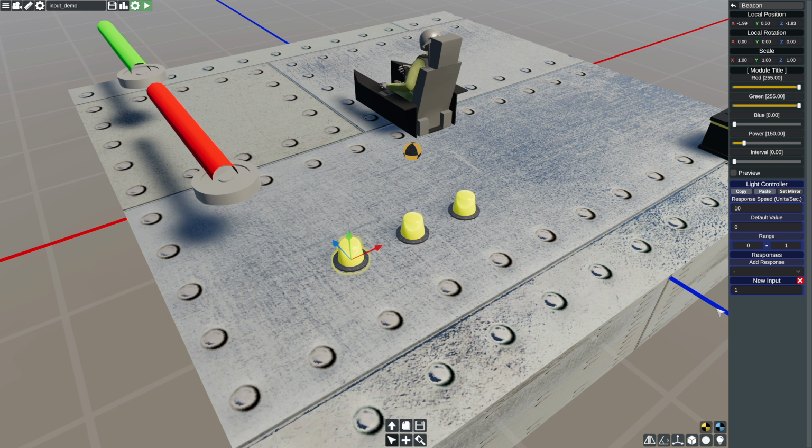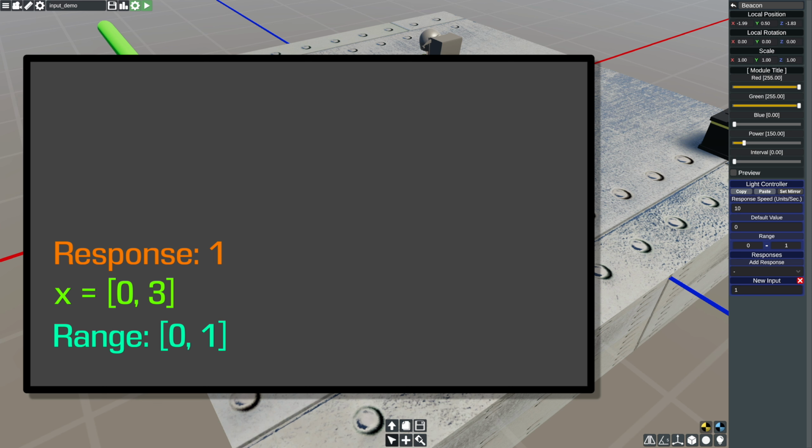With this in mind, I can leave the response value at 1 so the first increment turns on the first light. The second and third lights will both turn on if I don't change the default values. For the second light, I want it to turn on when the input is at its second step, which has a value of 2. Because I want the overall output value to be equal to 1 here, the default value is calculated to be -1. This will ensure the output's value stays at or below 0 until the second step is reached.